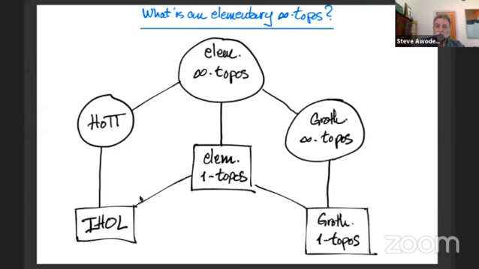So an elementary one topos, of course, also describes a notion of logic, namely intuitionistic higher order logic, or as it was called earlier, IHOL. And so we might try to use homotopy type theory there as an analogous logical description of the notion of an elementary infinity topos. And indeed, this relationship between these three different things, the semantic side, if you will, and the syntactical side, and then the abstract algebraic approximation there in the middle, is something that occurs also in another setting, which we can maybe learn from.